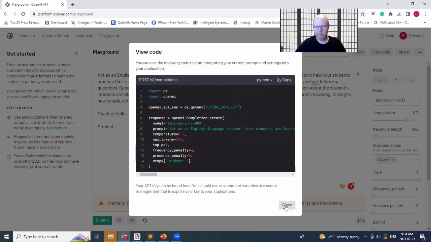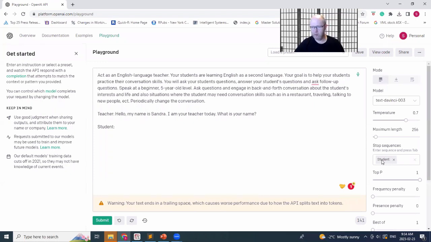Before we take this, why don't we take a look at the other parameters? I think the maximum length of the response, 256, is good. The other thing here is temperature, which might be important. Essentially what the temperature does is it controls how GPT selects its response. If we set this down to 0, it's going to be very deterministic. It's just going to choose the response that has the highest probability of being correct. So if you ask it the same question, it should always give you the same answer.